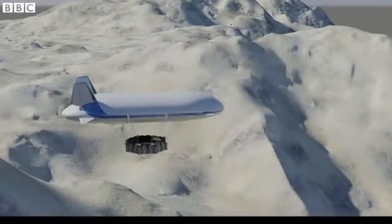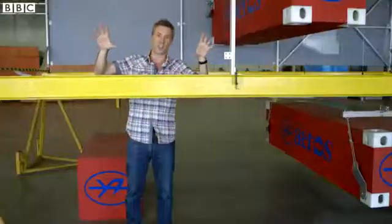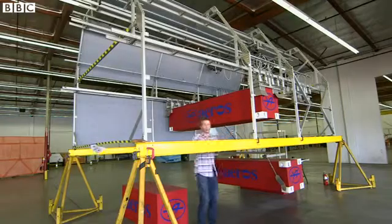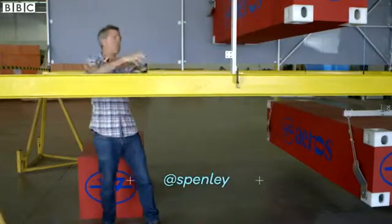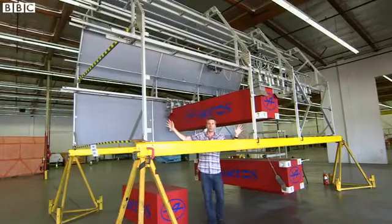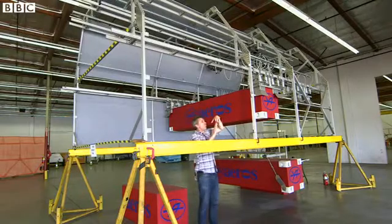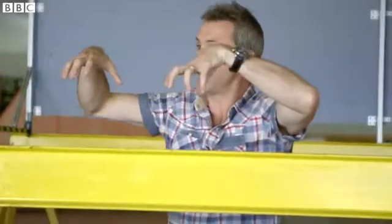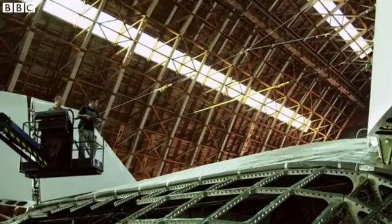If you want to carry lots of heavy containers underneath an airship, you have to make sure that the weight is distributed properly so the thing can balance. And another problem is, if you wanted to get at a container at the far end, ordinarily you'd have to open the doors, take everything off, and then redistribute the weight before you can go on. This cargo system solves those problems. It attaches underneath the airship, and it's a bit like a claw, because all of the containers attach to the ceiling. When the airship lands, there's still space for a lorry to come in underneath and just unload the one container it needs.